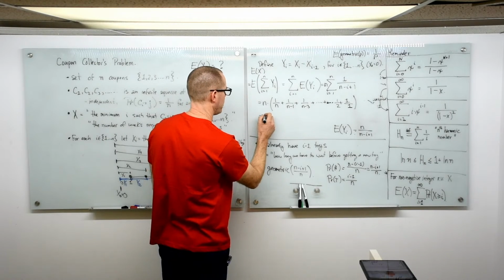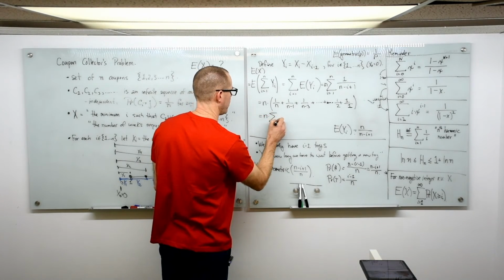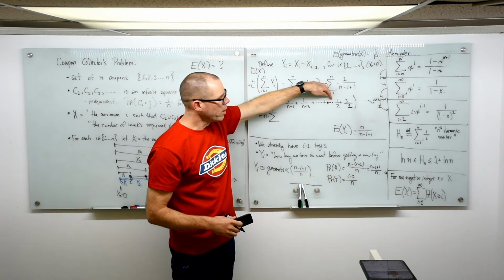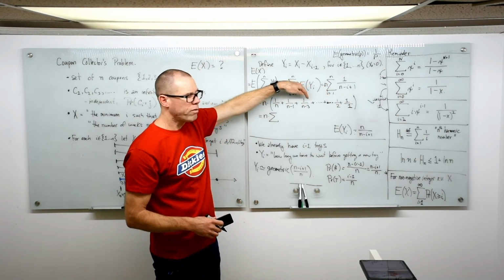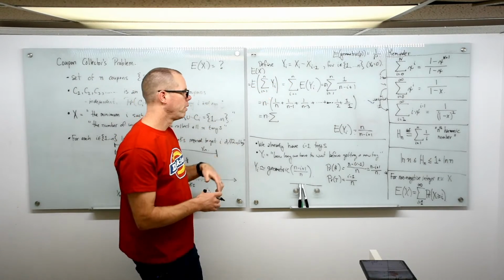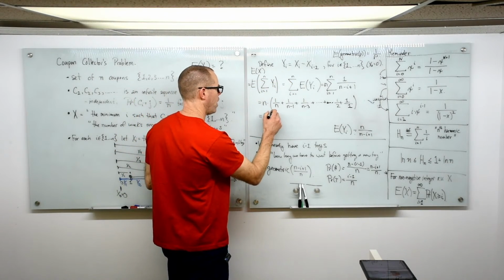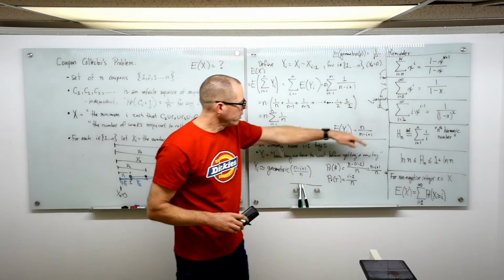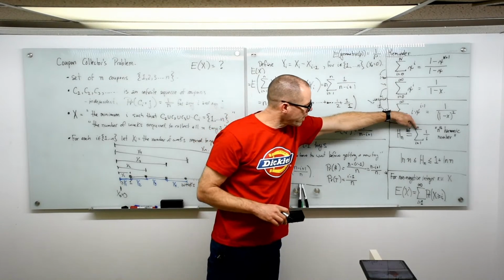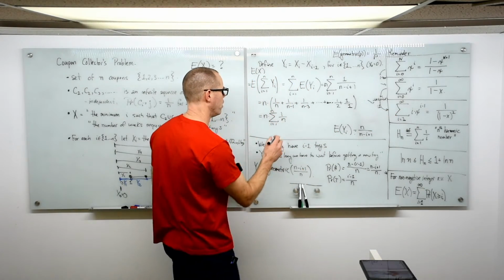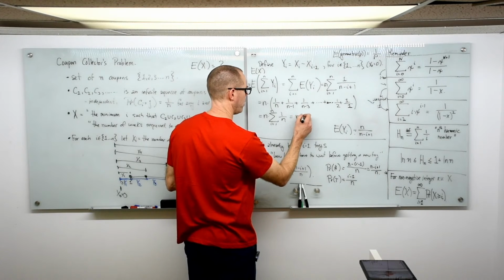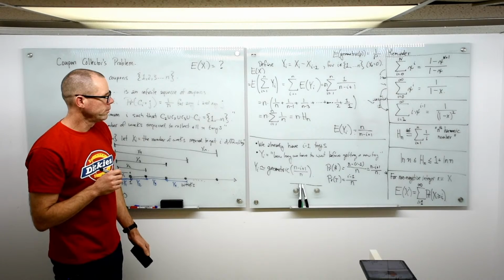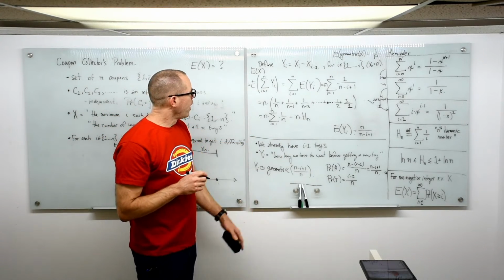So actually, if we read this backwards, this is 1 plus a half, plus a third, plus a quarter, plus a fifth, and so on, all the way up to 1 over n. So this is just the sum from I equals 1 to n of 1 over I. And look at that. Amazingly, we know what that's called. It's the nth harmonic number. Great. So that's it.